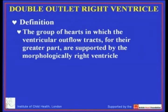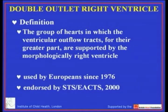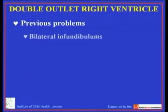Nowadays it is accepted that the definition of double outlet right ventricle is, as you see here, those hearts in which the outflow tracts for their greater part are supported by the morphologically right ventricle. This definition has been in use in Europe since 1976, and was endorsed by the Society of Thoracic Surgeons and the European Association of Cardiothoracic Surgeons when they produced their supplement in Annals of Thoracic Surgery, establishing their coding system and bringing them in line with cardiac code.